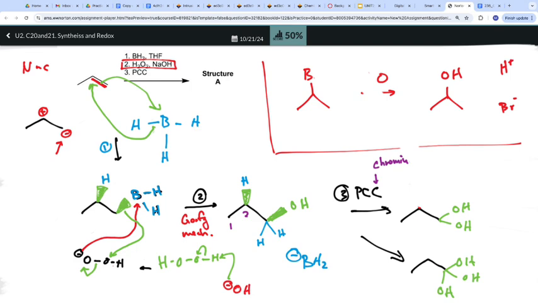What structure have we drawn here for the first one? We'll call this one structure A versus structure B. What do we have for structure A? Carboxylic acid? No? What is it? That's a functional group that we talked about in this unit. It's a hydrate. And what do hydrates do? They hydrate. They revert to the carbonyl. In this case, it wouldn't be a ketone, it would be an aldehyde because there's still a hydrogen connected there.